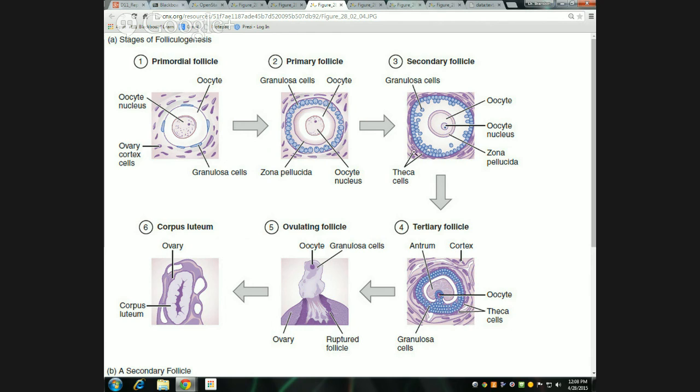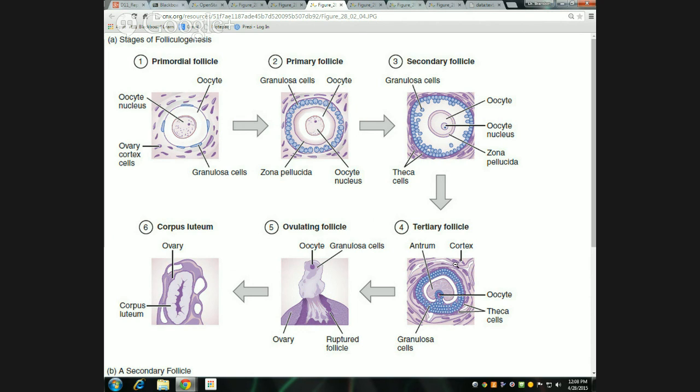Now, in the tertiary and secondary follicle pictures, they're labeling a couple of cells outside of the follicle called theca cells or thecal cells. Some sources will have an L at the end of that, making it actually an adjective form of the word. They're just not depicted or labeled in the primary follicle, but they are some of the cells in the surrounding cortical area that are specializing to do something. What they're specializing to do has something to do with the hormones that we'll be talking about later on. So I want to point those thecal cells out because we'll come back to them later on.